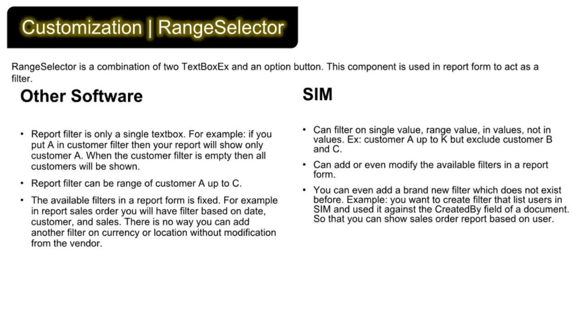In other softwares, their report form may contain single text box filter. So you can just do filter based on single value. Or it can support range value such as from customer A up to customer C. And most of them are usually fixed. There is no way to add or modify those filters.